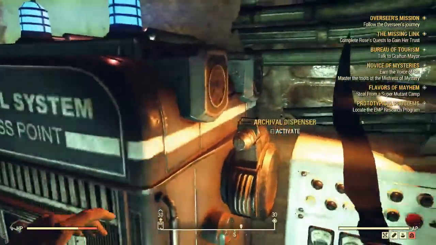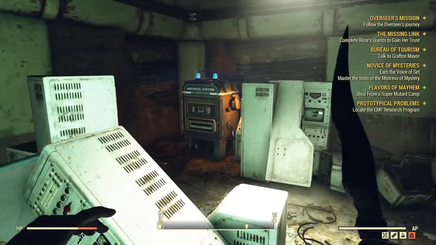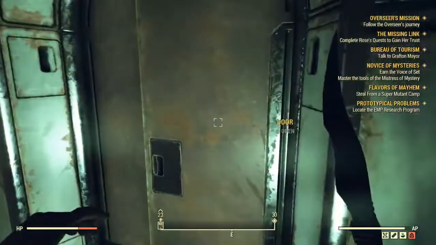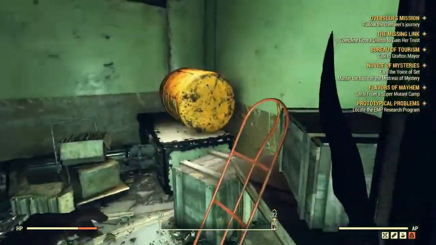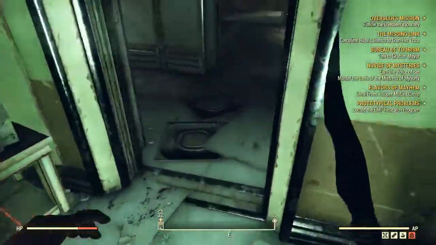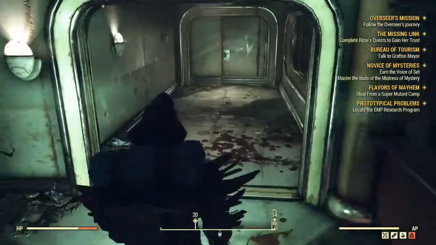An archival dispenser unit. Nothing. Any terminals here that I can... No? What are you for? Gotta be for something. Maybe there's a daily event or something that takes place here, and I need to do something with those detective files or something like that. I don't know. More technical data. Oh right, I'm overweight. I can't run.